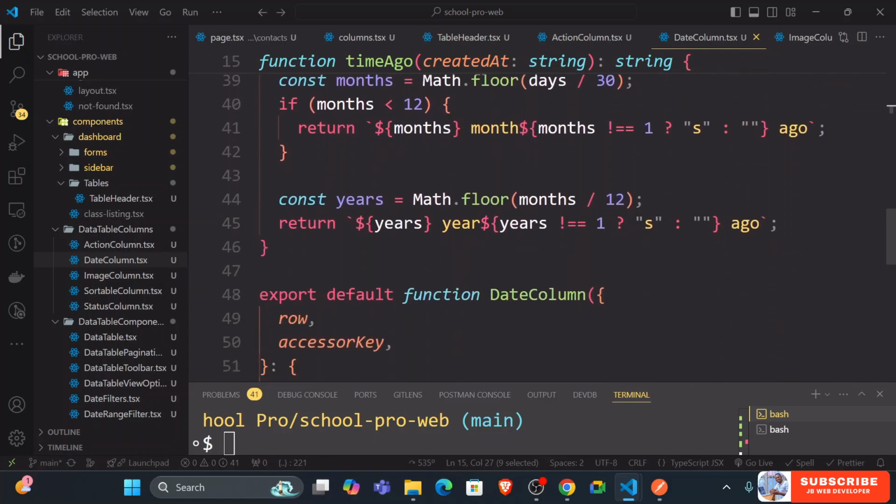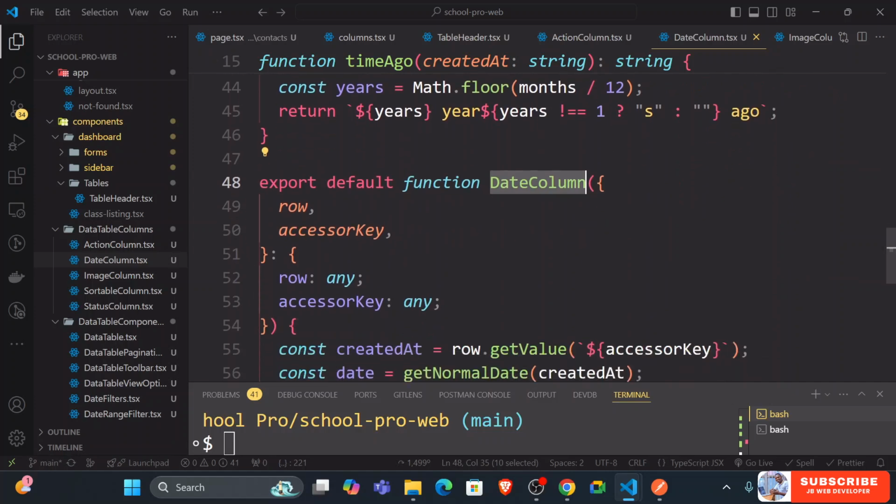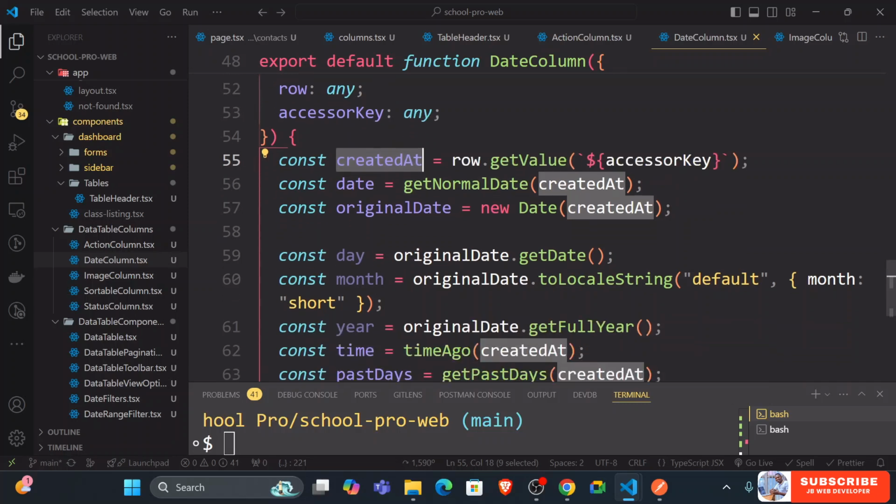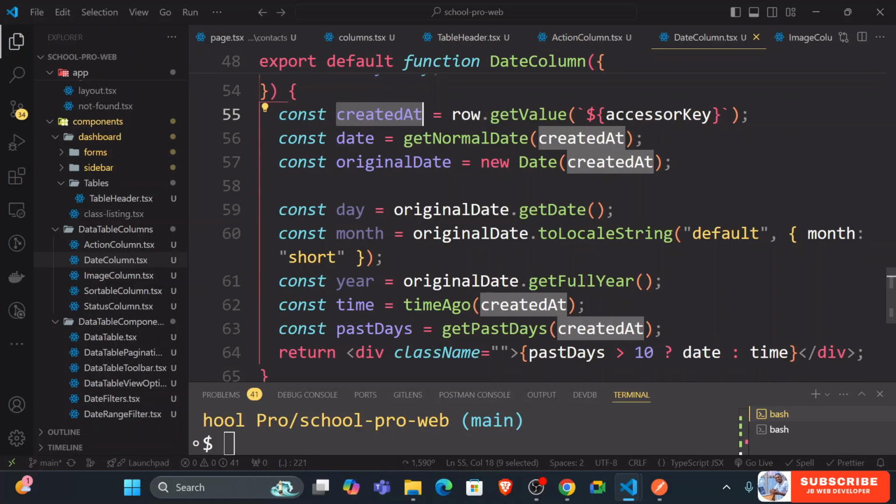The actual thing is this date column takes in the row, and then the row gets the accessor key, which is created at, and then this should be just like, I guess, a string or something. I don't know why.